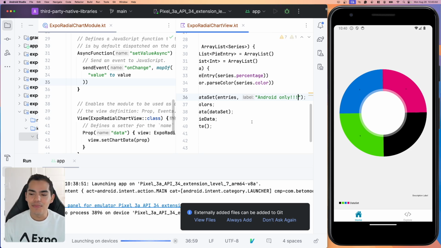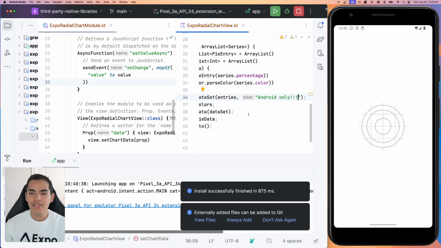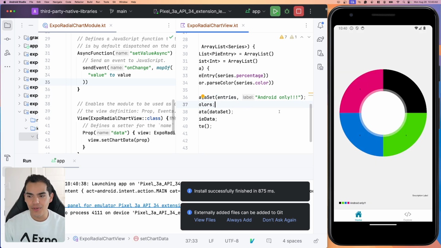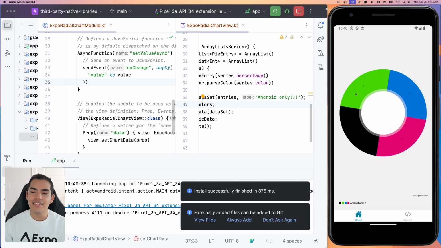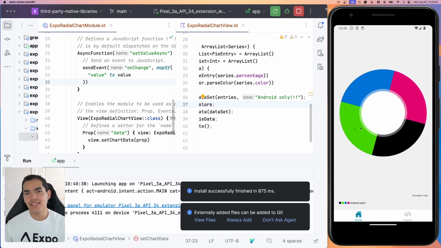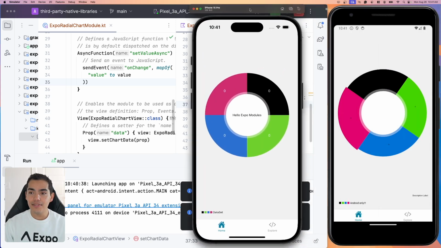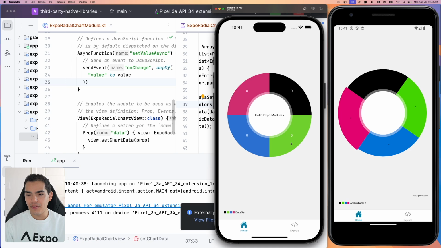Which brings me to the point that usually, every time that we're developing using native code, we have to be rebuilding the application. We don't have the fast reload that we get just for using Expo. And yeah, here we have it, guys. This is working just fine. Just for fun, let's bring the iOS and see how this works. Okay, and now we have the difference that we implemented on the native side, right?